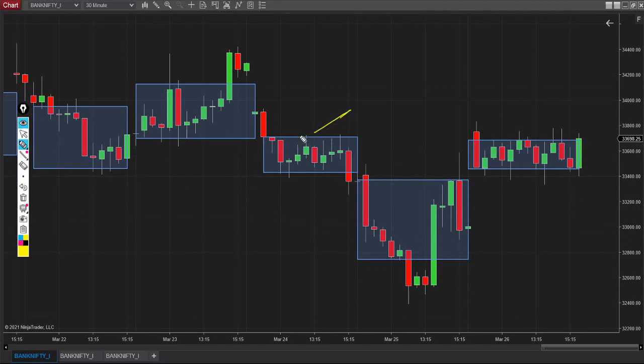So we have a value area. Very important: whenever price is approaching any value area, it should be untested. That is more important. For example, on this trading session, this entire range is the value area. Only half of the value area got tested, and price came down, reversed back, and started moving towards the downside. So we still have this half portion of the value area left untested. This is more important.